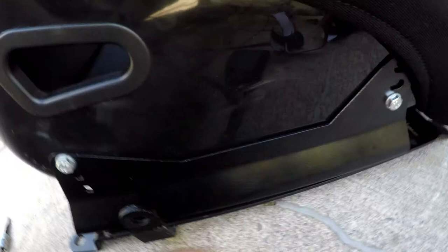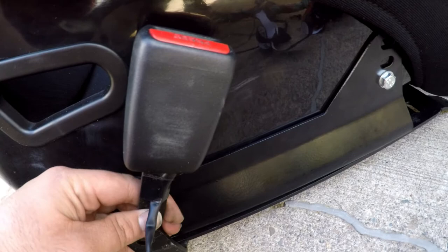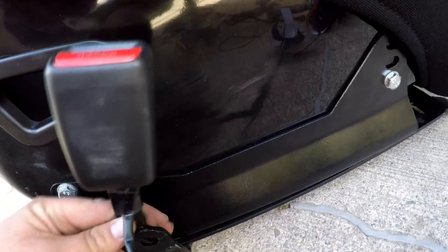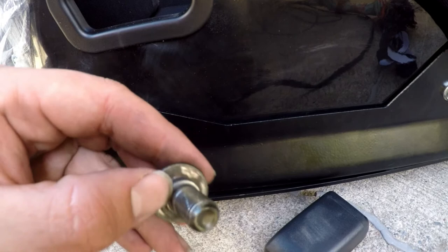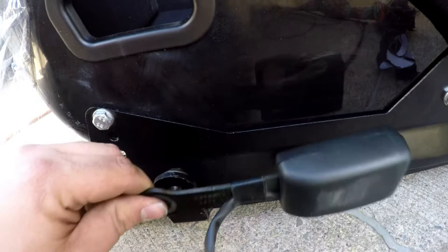Initially I wanted to put the seatbelt on the inside so it's as close as possible, but the issue is it's going to be really hard to get the buckle in seeing how it lines up. So we're going to put it on the outside and reverse this. This bolt isn't just a regular 7/16ths by 20 — it has a little fitting so it fits in there solid. We're going to put it in backwards and slide this over and bolt it down. My initial concern was being too far out might create slop in the belt, but seeing how tight it's going to be anyway, I'm not worried about it.